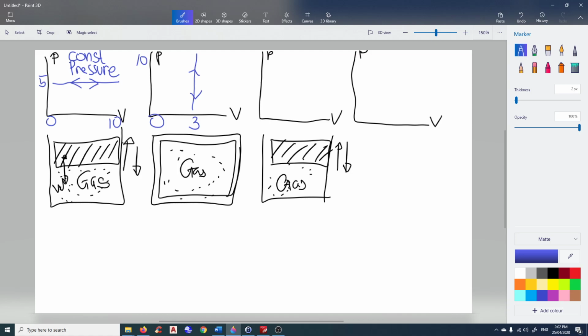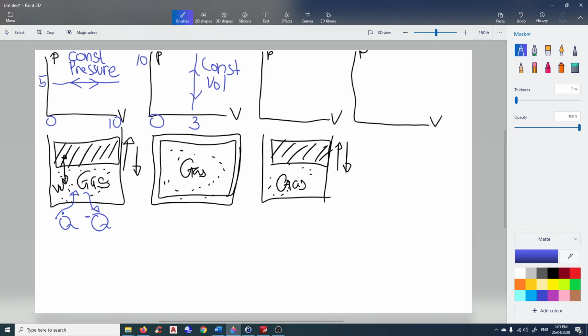Now, to put it into context for constant pressure and constant volume, in the constant pressure, if you imagine a cylinder with a piston in it that goes up and down. When the gas at the bottom is heated, so when the heat coming in, the piston will slowly go up and up. So the volume goes up, but the pressure is always the same because it's open to the atmosphere. On the contrary, when the heat is being removed, the gas contracts, the piston goes down and down. The volume getting smaller and smaller, but the pressure is the same.